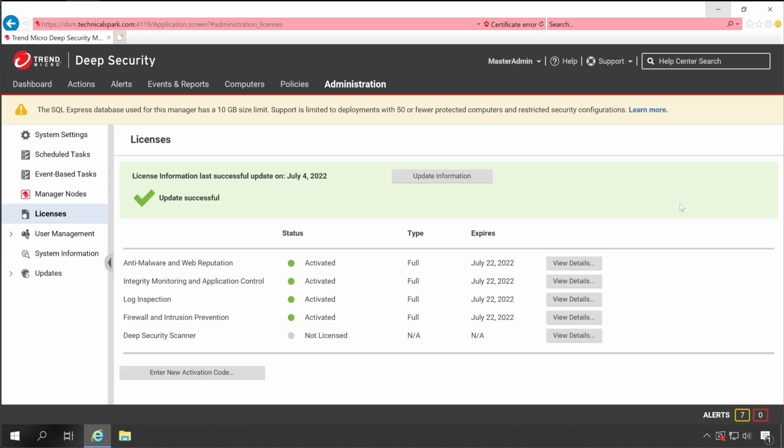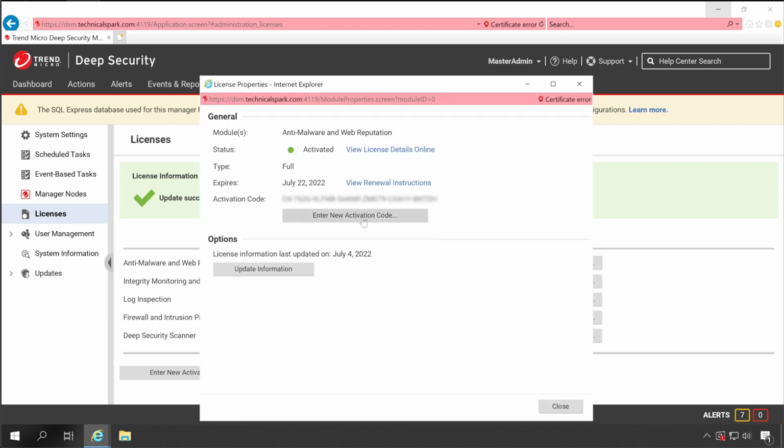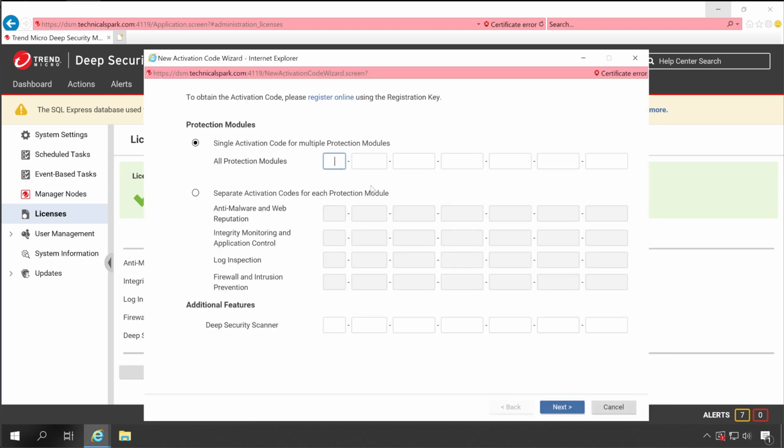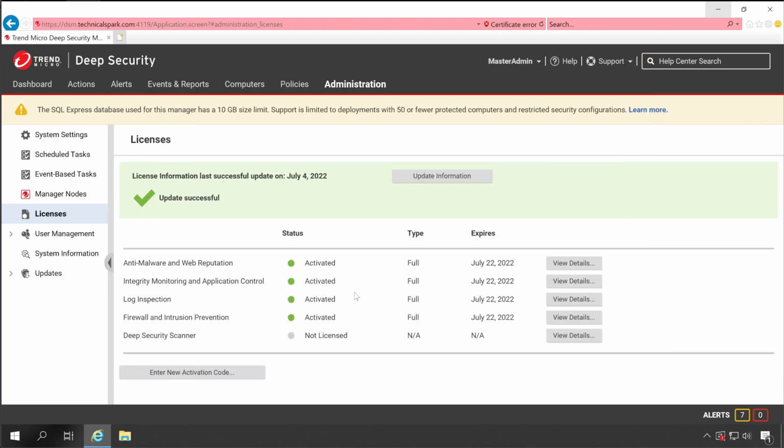So as I said, there are a total of two steps. One is you can manually activate your license key here, and the other is using the customer portal. And friends, very important, when you renew your product, you are definitely going to receive a new, different license key. At that time also, you can simply go to clp.trainmicro.com and enter your new product key and then click on update information, or you can simply click on view details and here enter the new activation code, or here is also one more option. You can click on this particular option, which is enter new activation code, and your product will get auto renewed.